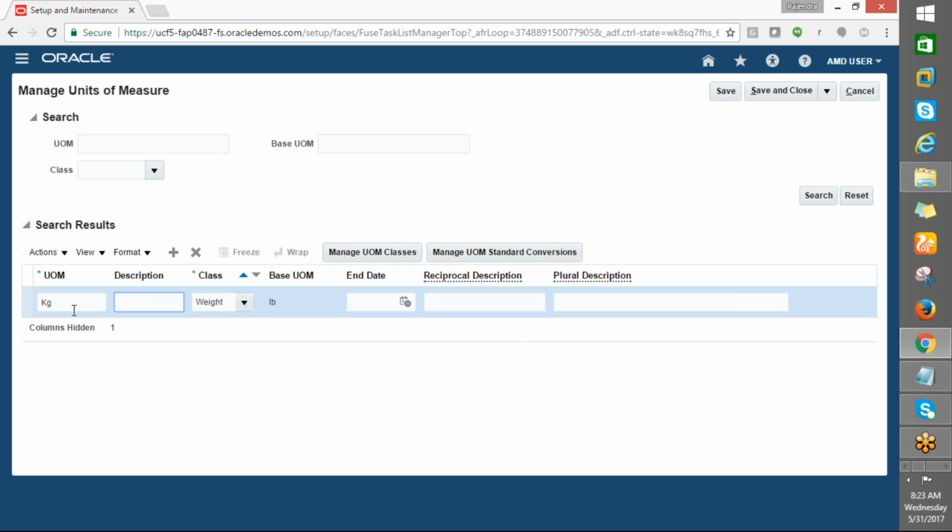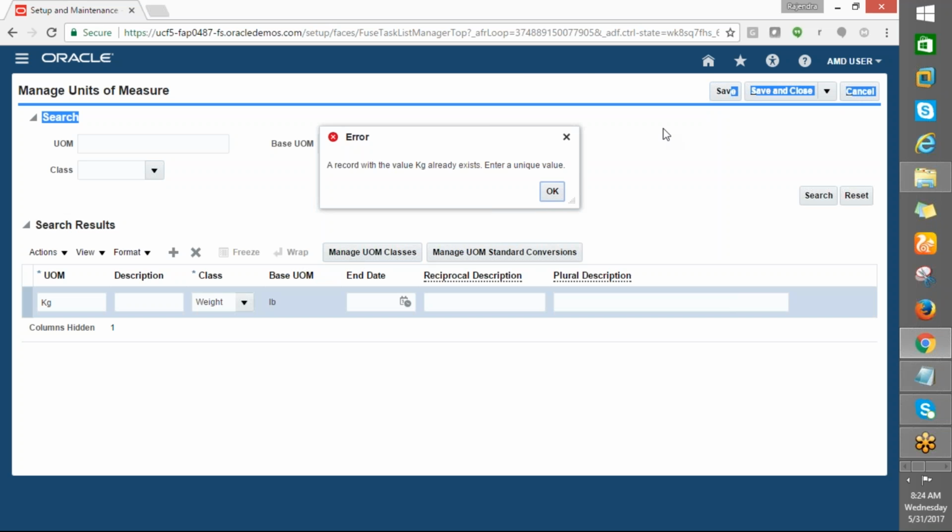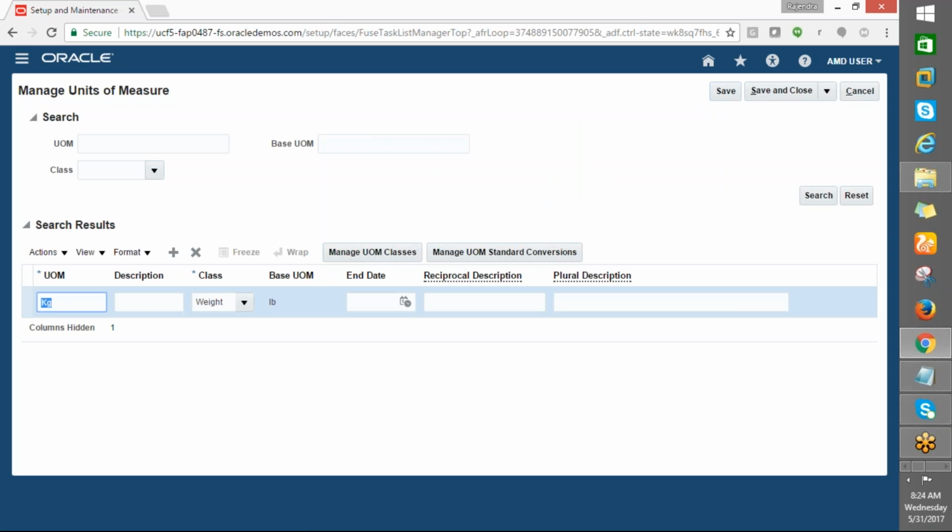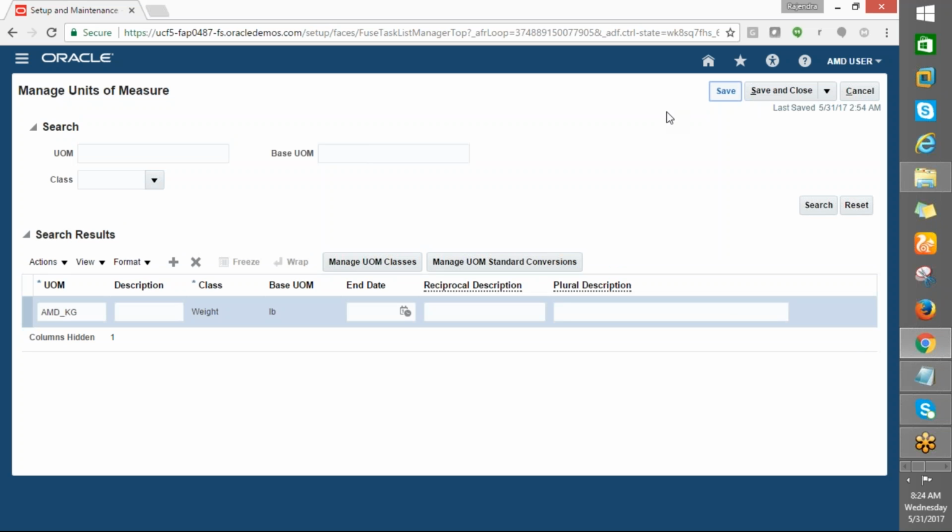In the US, we have LBs or kgs. Save it. Otherwise, what we can do is AMD case, but it's not required because in real time we can use the existing one as well. It's a part of the setup. If the client wants to create one more unit of measure for their own purpose, then we can create it.